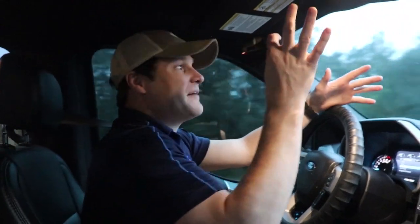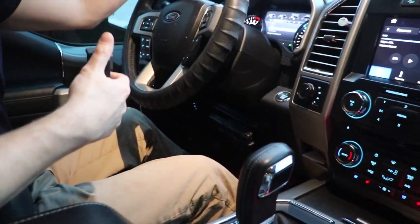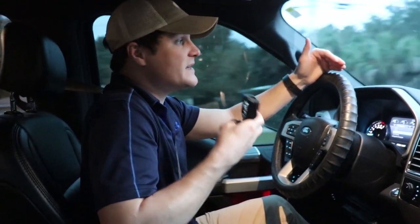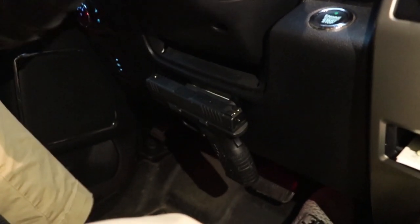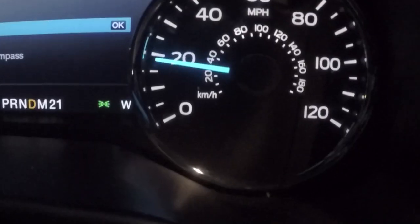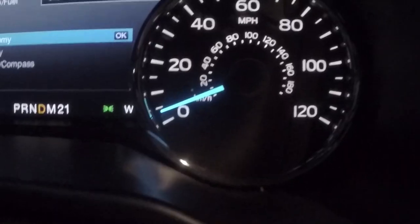We're running out of daylight. However, I do have the cab lights on. The gun rides super smooth, but you're not always going to have a smooth ride. One thing we're going to check out right here is how it does with an abrupt brake check. What I'm going to do is, once I get a little closer to the house, slam on brakes. I'll keep the GoPro on the speedometer and keep that camera on the gun. We are traveling a little bit over 40 miles an hour, hitting a few bumps — still seems to be doing fine. Let's slam on brakes. Complete stop right there, and with a fast takeoff, as you can see, the gun has not moved at all.